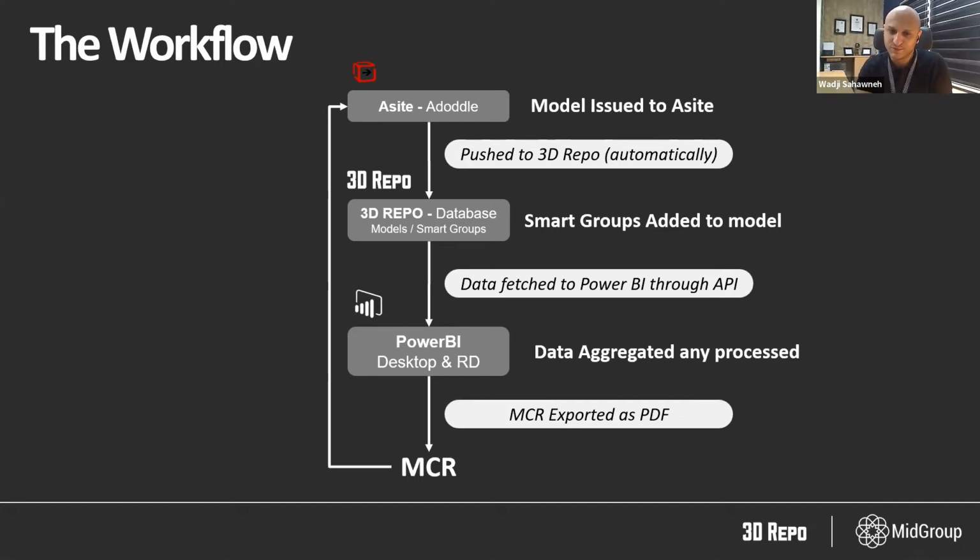Once we have those smart groups in that model, the model data, metadata, is pushed to our Power BI pre-engineered, pre-designed templates of the model compliance review, or the MCR, as we call it. Once it's done, it's a matter of a click to refresh the report, and you'll have your result. You have your full review of the model. In the live demonstration, we're going to go through what areas we cover in the review. Jack, next, please.